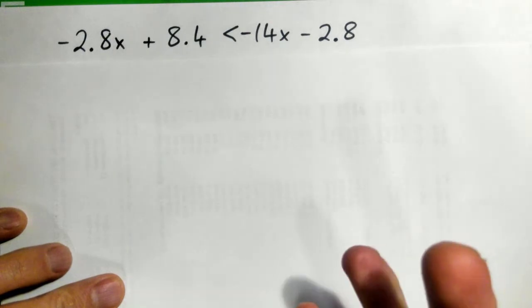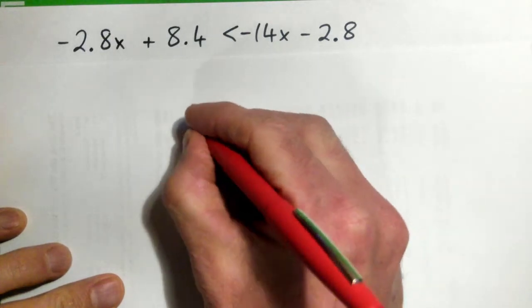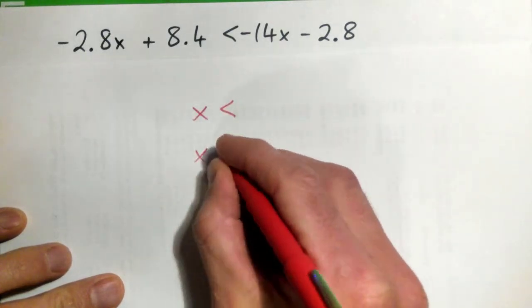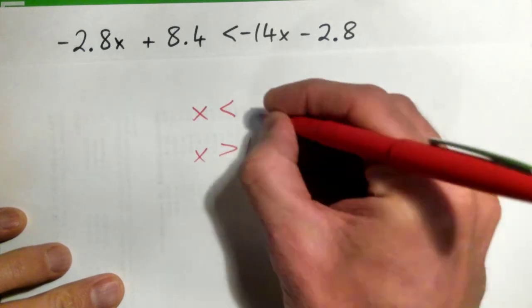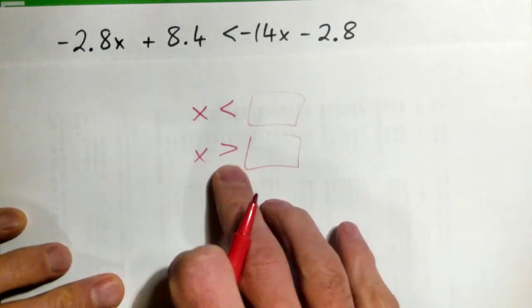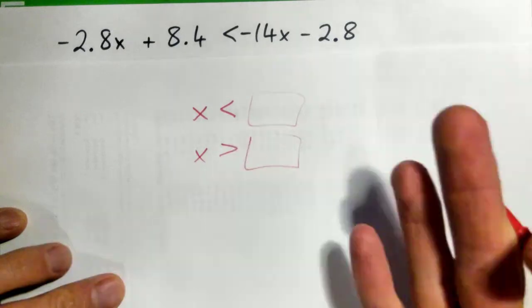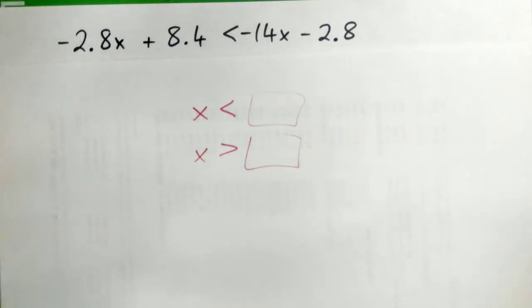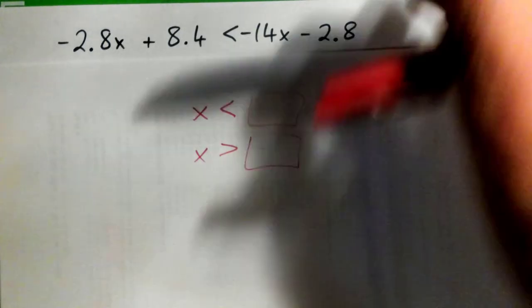It really doesn't matter. You just need to end up with x is less than or x is greater than something at the end. As long as you end up with that, then you've got the answer. And it'll be the same. As long as you don't make a mistake, it doesn't matter how you begin, you'll end up with the correct answer in the end. So I'm just going to pick one thing to start with first. But you guys can pick something else if you want to.